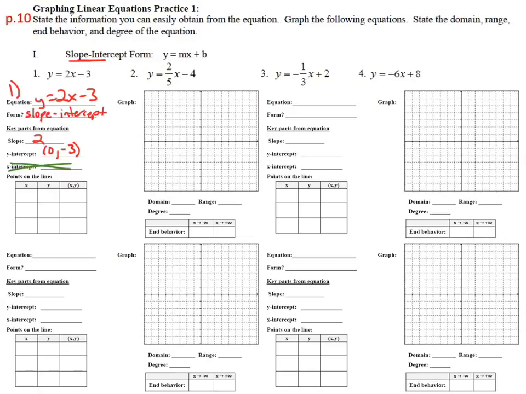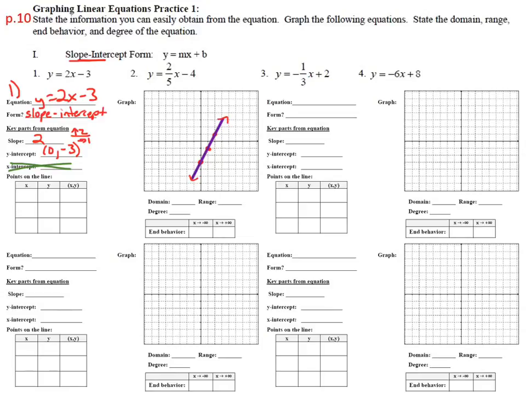So remember we said once we have those two pieces of information, that's what we're going to use to graph it super quick and easy. So we're going to start at that y-intercept of 0, negative 3. And then from there, using our slope of 2, remember that means that we're going to go up 2 to the right 1 for that slope of 2. So up 2 to the right 1, there's a point. Up 2 to the right 1, there's a point. You can put as many as you want, but 3 is a pretty good number. And we'll just connect those with the line. And since we can go forever in each direction, we're going to draw the arrows.